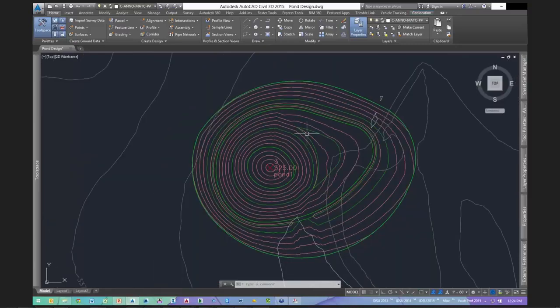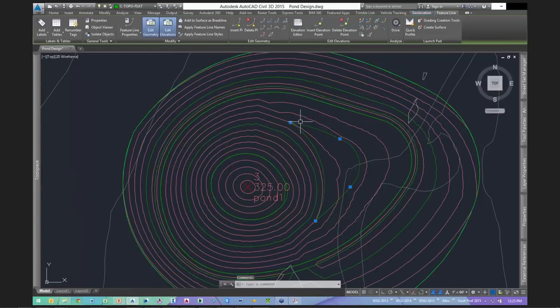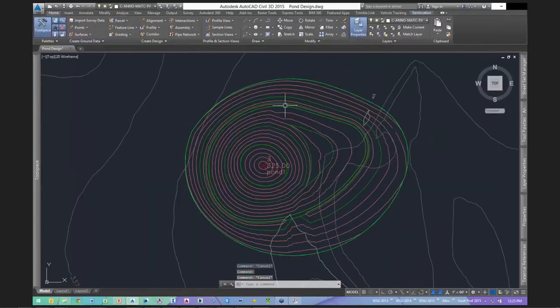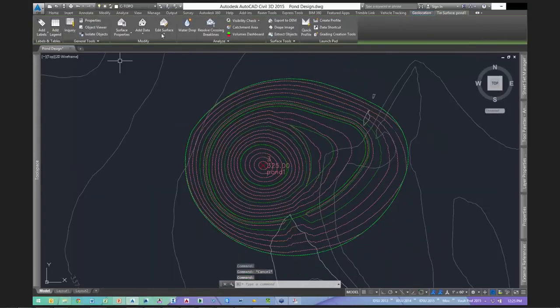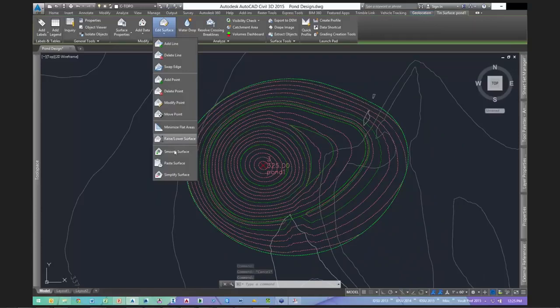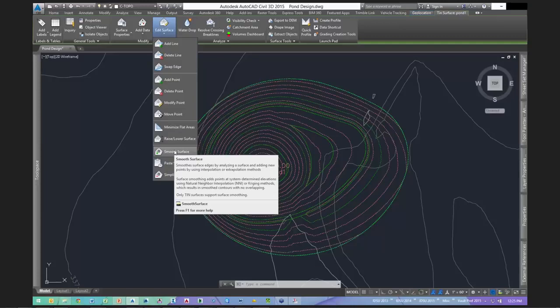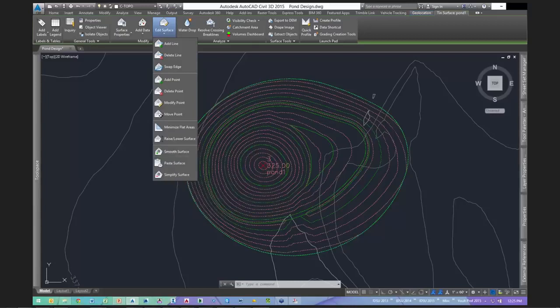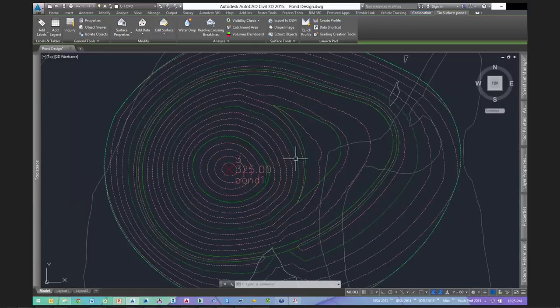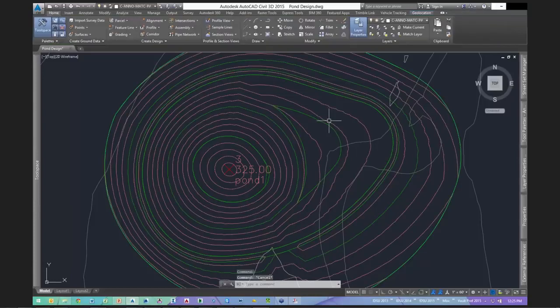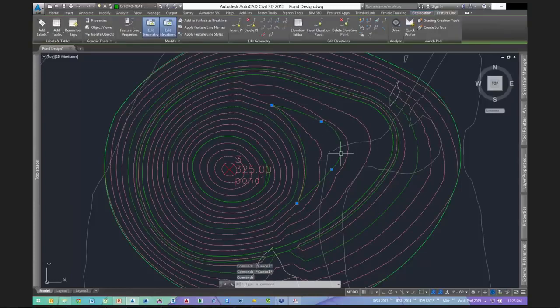We can tweak these a little more, play with them a little more, but I want to also show you surface smoothing. And this is something where you might use it once you've kind of done your design, the volume is where you want, and you just kind of want nice looking contours. Want to pretty them up a little bit. So it's not going to take the design that we had here before we put this feature line in. It's not going to clean that up enough, but if there's just kind of a few jogs in here, it'll clean it up pretty nicely.